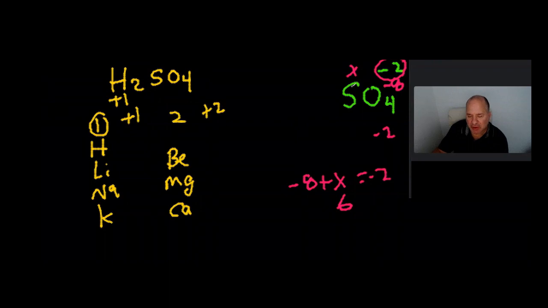So you can figure things out looking at polyatomic groups as well. There's a bunch of polyatomic groups, and you can find a whole list of them on the web, and they give you the charges, and then you can work that way. But hydrogen would be positive 1 because it's in group 1. Now, normally, oxygen is normally negative 2, but not always.